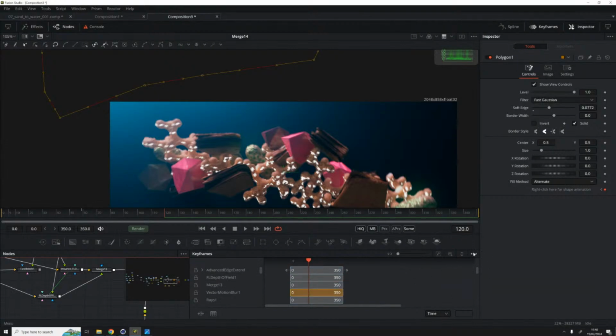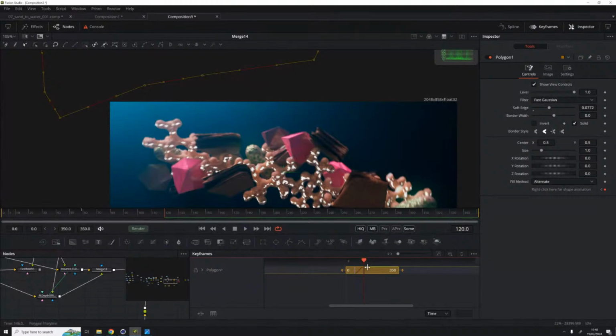So let's go to our three points here and say, well, show only selected tools. There we go. Now we can see our keyframes here. Now I screwed it up. There we go. Go to polyline, we can select it and say, well, move it a bit further, we can move it a bit down. There we go.